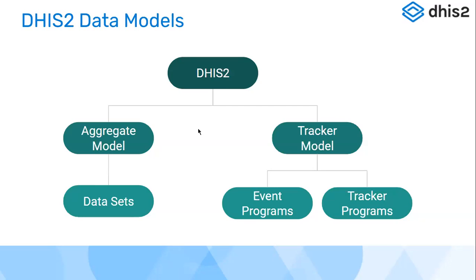Tracking can be based on a clinical protocol, as seen in HIV and TB programs with fixed follow-up visits to maintain continuum of care, or ad hoc reporting based on clinic visits. We will cover two broad use cases — COVID surveillance and COVID vaccination — which were heavily used on the DHIS2 platform over the last two years. If you have a specific use case to discuss, please put it on the Slack channel.